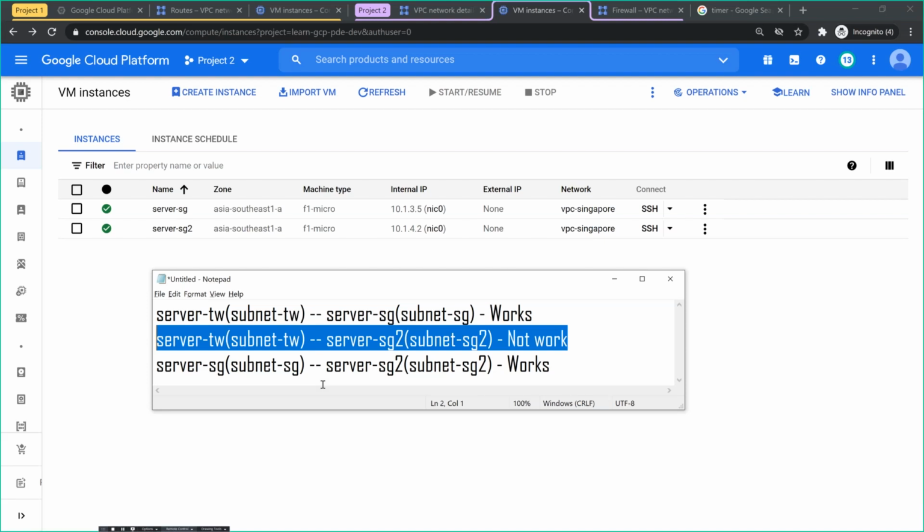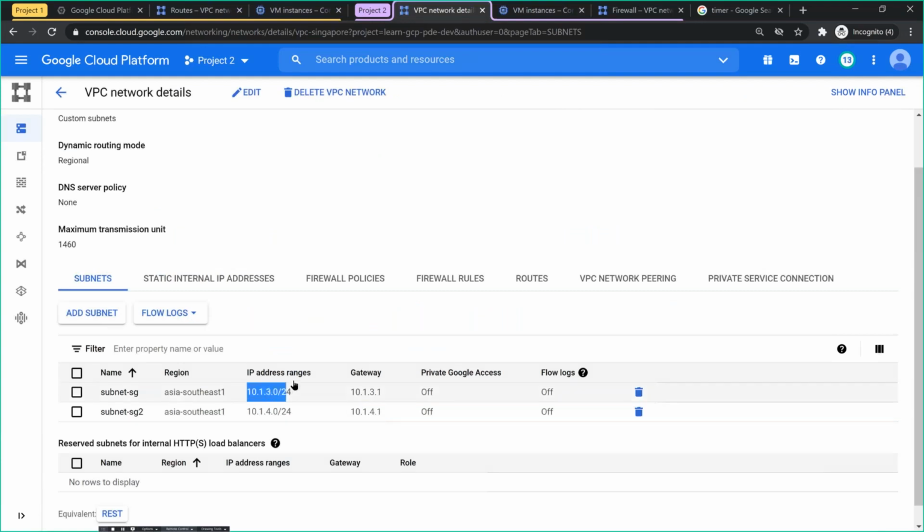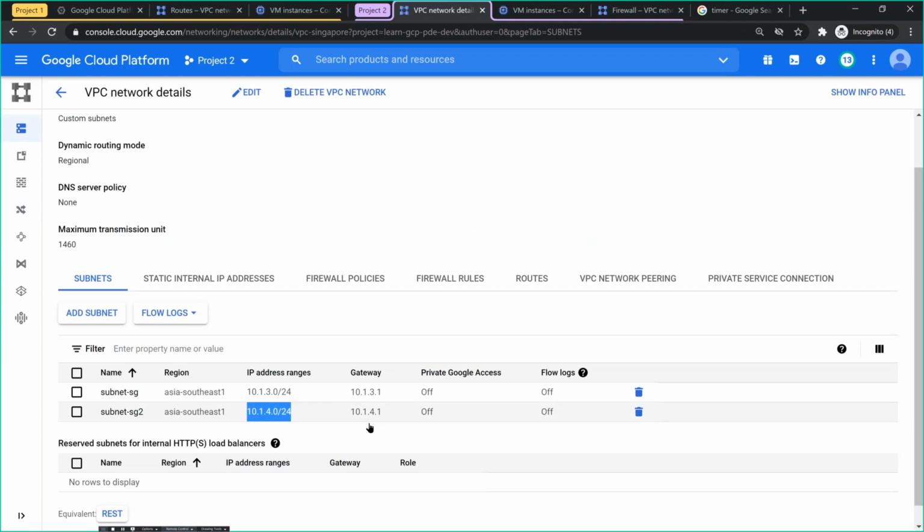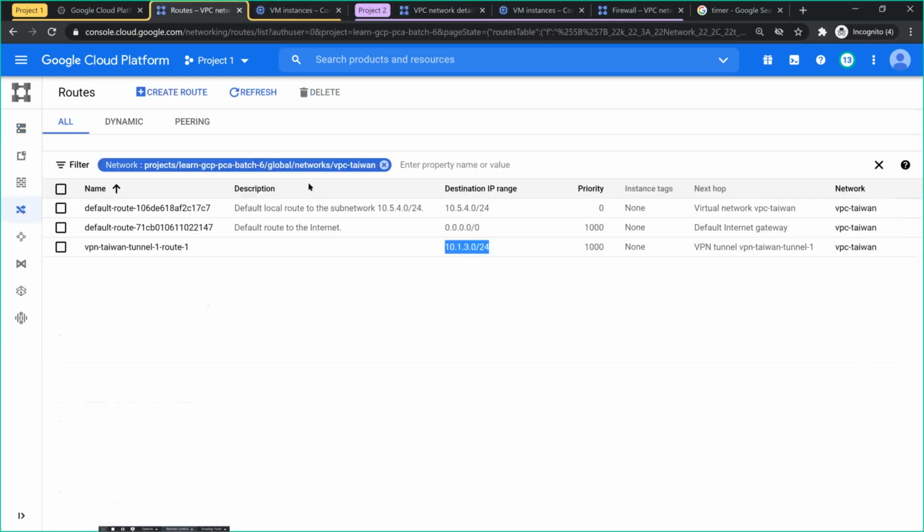One style: you can dismantle your tunnel, create a new tunnel, and add both the CIDR ranges. I'm in project 1, and I have added only subnetwork SG. You add one more route for subnetwork SG2, then it's going to work.